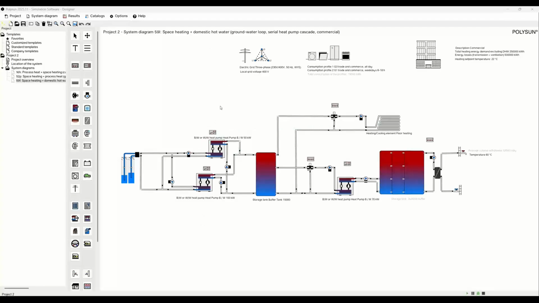So here we can see we have the redundancy for the lower temperature with these two parallel heat pumps. And then we have here again the booster heat pump. And this system ensures that each heat pump can run closer to the sweet spot than if you just use one large heat pump that at the same time needs to deliver the heat for the floor heating and the heat for the hot water, which of course is also possible.